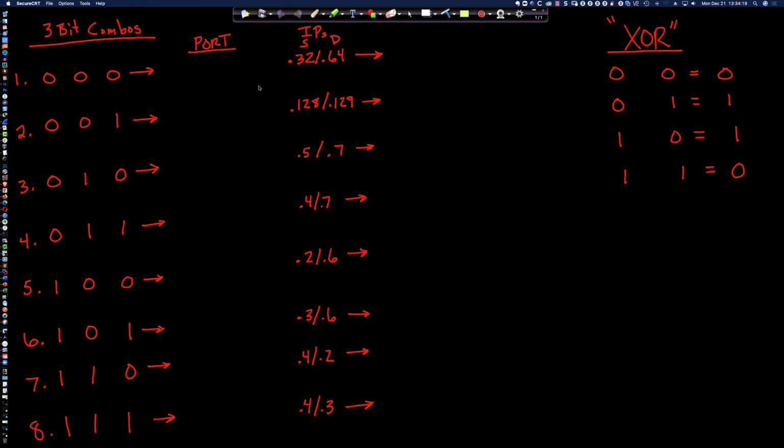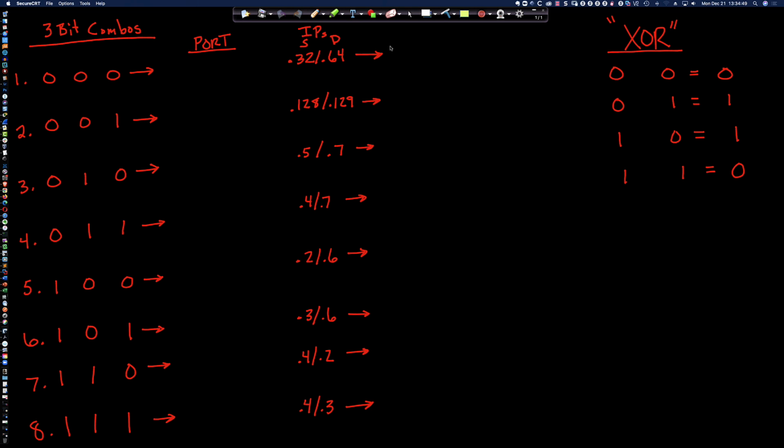All right, so here's the exclusive OR operation. If it's 00 for the exclusive OR, you get a 0. If it's 01 or 10, we get a 1. And if it's 11, we get a 0. So I can easily back my way in to this result. I can reverse engineer how I get a result where the 3-bit combo is going to be 000 for the last 3 bits after an exclusive OR. Here's how you would do that.